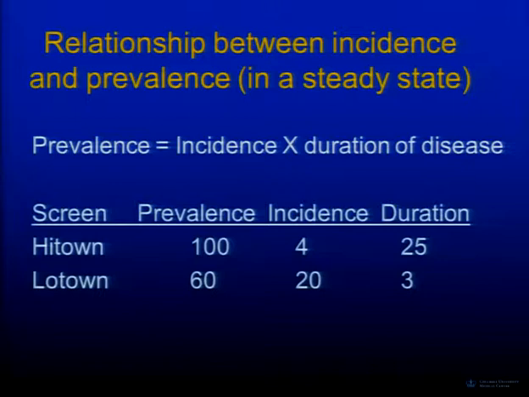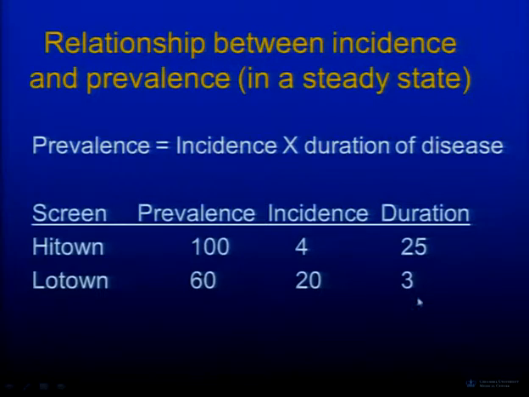So in a steady state, where there's no change in the rate or no change in the population, in this example, we screened 2 different towns, say for tuberculosis. So we screened Hightown and Lowtown. If we look at the prevalence of the disease, where is it higher? In Hightown or Lowtown? Right, Hightown is 100 compared to 60 in Lowtown. But now let's look at the incidence, and where is the risk actually higher in which town? Lowtown, and it's flipped.